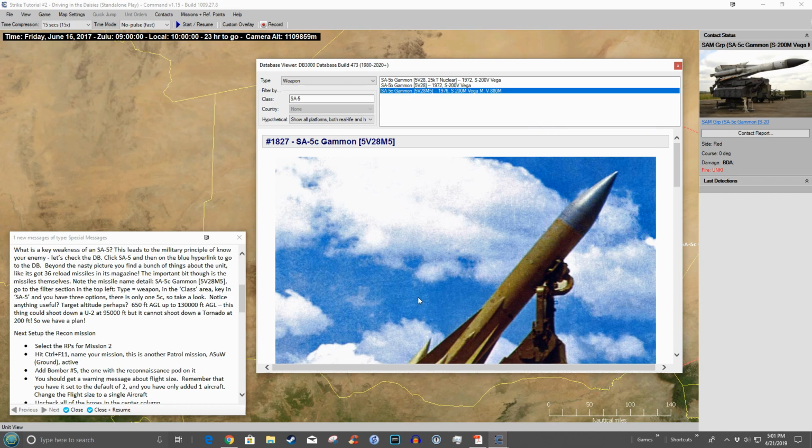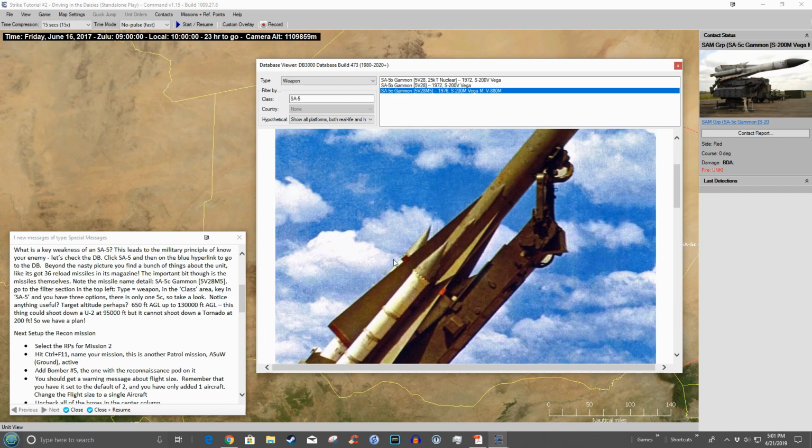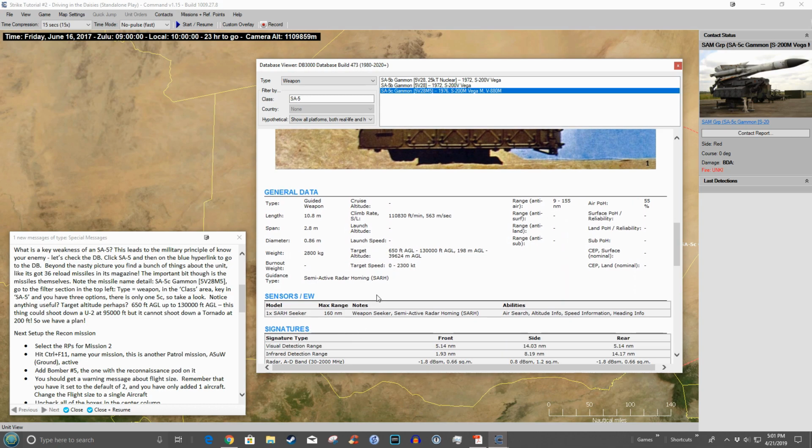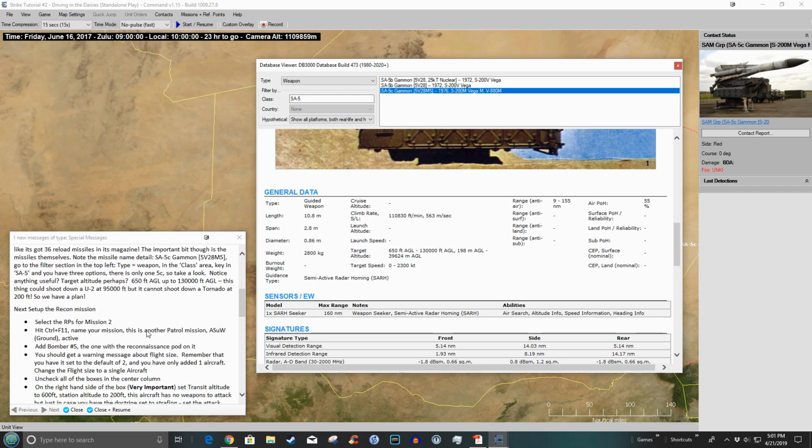Click. And so let's see if we notice anything useful. It is a big guy, isn't it? Well, what's useful? Target altitude, 650 feet above the ground to 130,000 feet above the ground, which is pretty cool. So it says right here, target altitude 650 AGL to 130,000 feet AGL. This thing could shoot down a U-2, but it cannot shoot down a Tornado at 200 feet. So we have a plan.